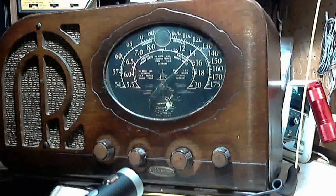And the magic eye, you can see it is working. It's kind of unusual looking here. Let's just take a closer look at it. It's kind of speckly. There. And I don't think it responds to anything, but then the radio's apparently not working. Oh, there, it did something. Oh, that's interesting.